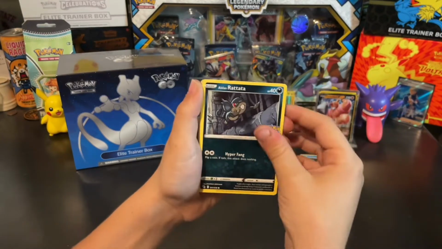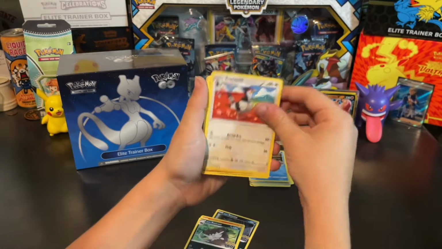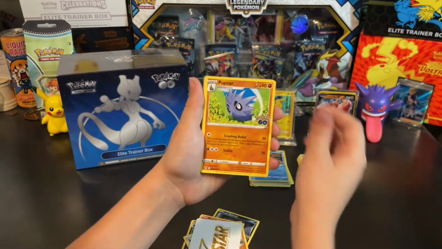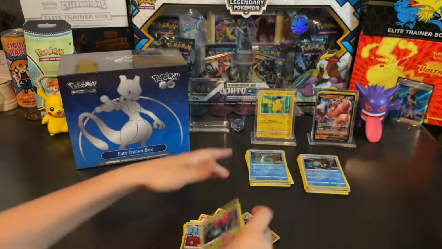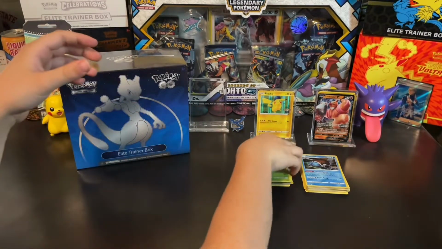Rattata, Numel, Alolan Raticate, Tranquil, Larvitar, V-Star Marker, Pupitar, Charmeleon, Lure Module, Meltan, and Venusaur holo. Venusaur, all right. We just need the Charizard now. We've got the three main.